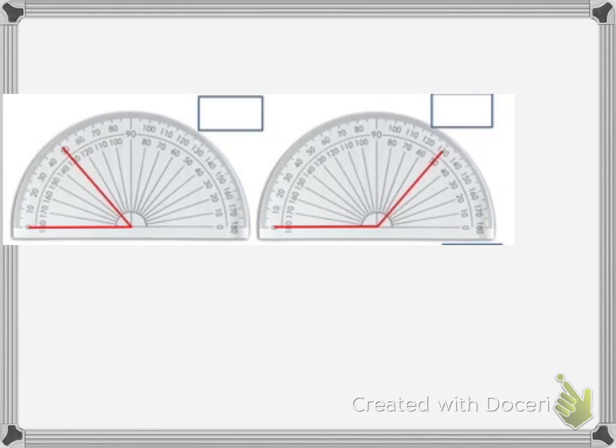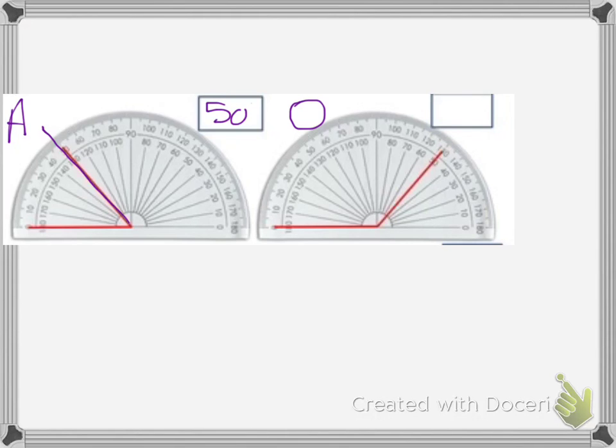Although these images are blurred, I just think you can get the idea. They should have put an A next to this one for being acute and O next to this one for being obtuse. Again, they're going to measure it out. This one lands right on 50. The other option was 130. Obviously, 130 is not an option. 50 is correct.